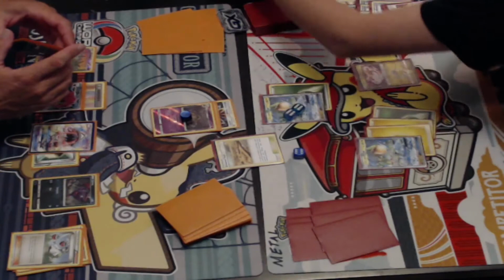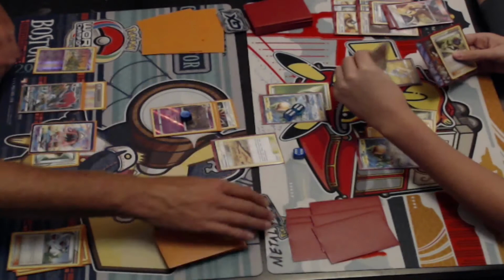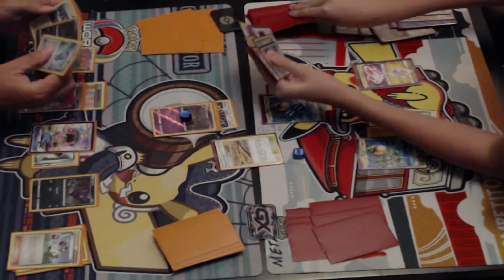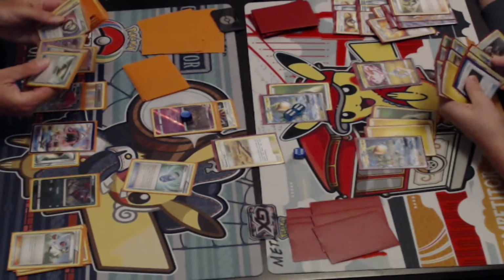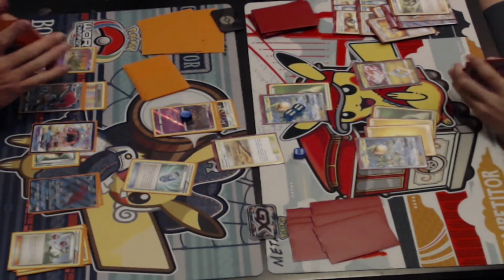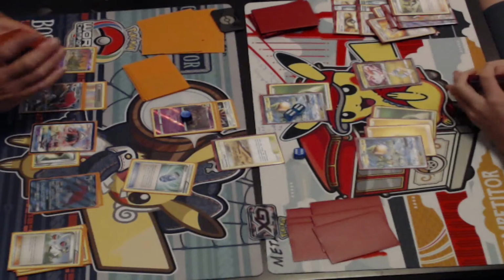Is there another GX card? So, I'm going to use this GX attack. Discard your hand, draw 10. I'll draw off the turn. Evasota. Zoroark GX. Tap. Trade.